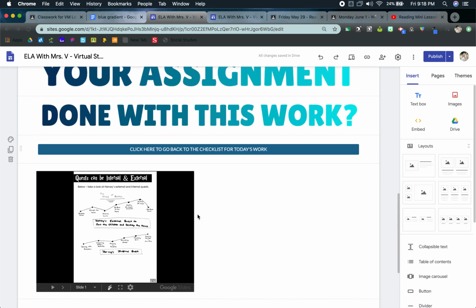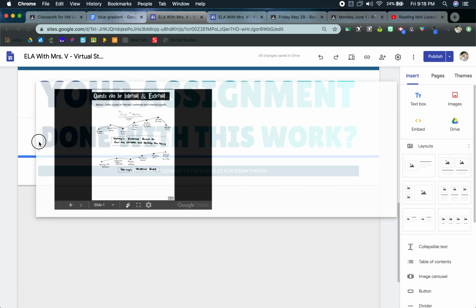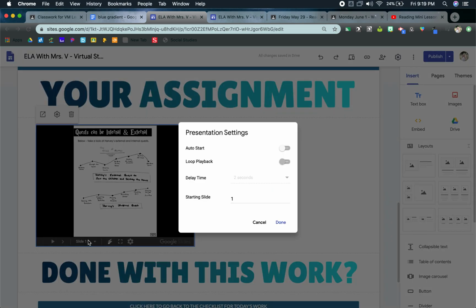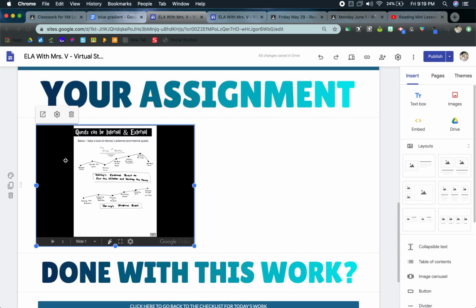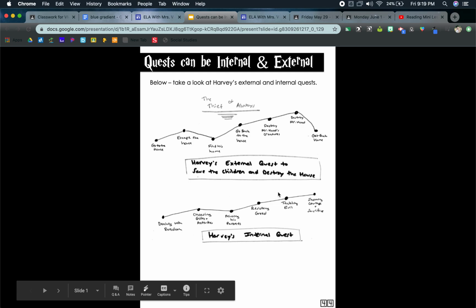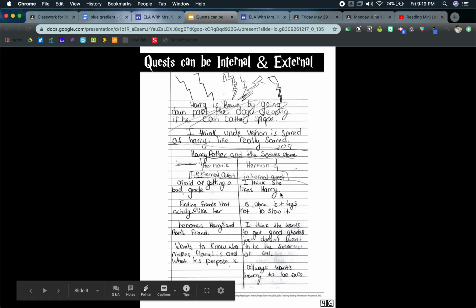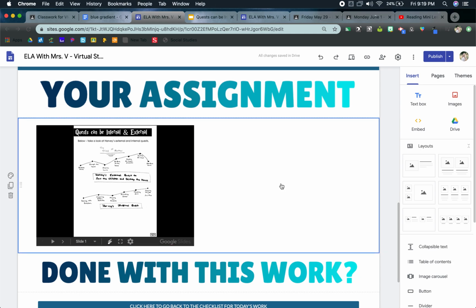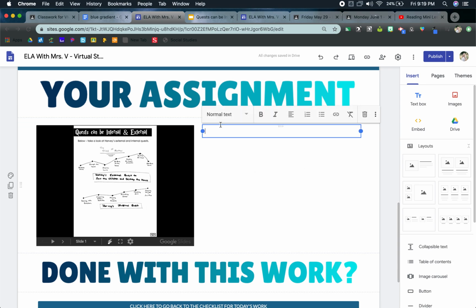Again, it didn't show up where I wanted it to go, right? So I'm going to go ahead and just pull it up. And here that is. I always like to explain it a little bit to my students, like what slides they need to do and whatnot. So I'm going to open this up just so I can remember exactly what slide numbers. So there's slide 1, 2, so 3 is an example, and then slide 4 is really what I want them to be doing. I'm going to double click. When I double click, my little circle of options pops up.